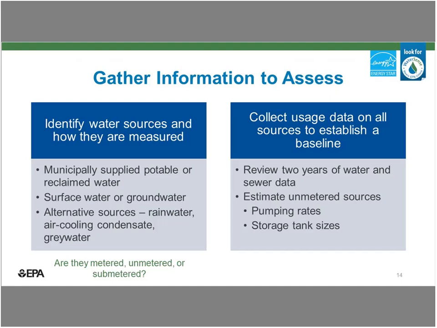So basically what you're trying to do is identify all of the water sources in your facility and how they're measured. Most people will get a bill from their water utility that breaks down the amount of water that's supplied. Some people purchase reclaimed water from their utility, so that's something that's listed on your bill if you're doing that, and that is one potential source as well. And then if you have a well or are using surface water like a lake or a pond, that's another source that you need to get a handle on.